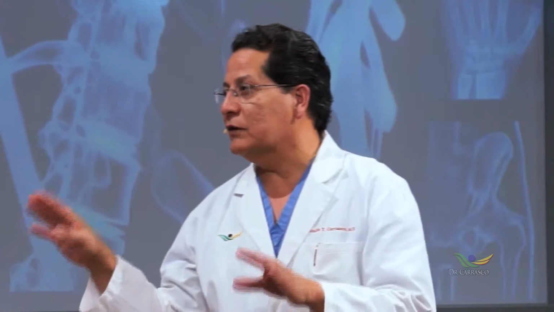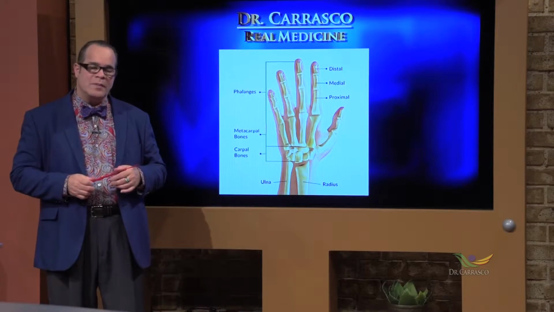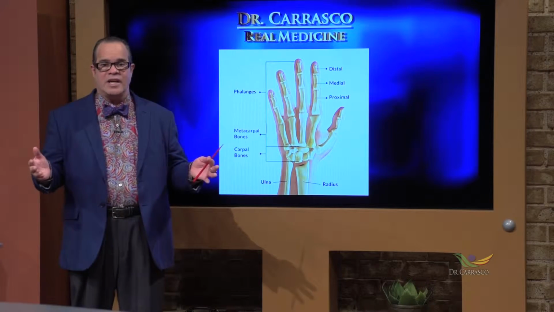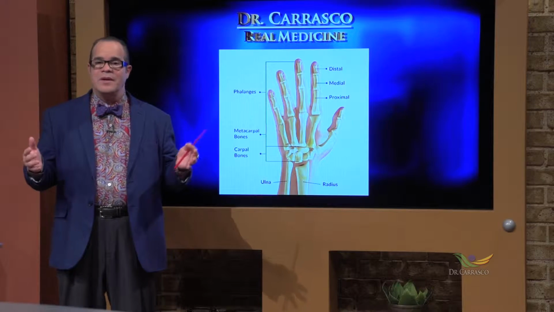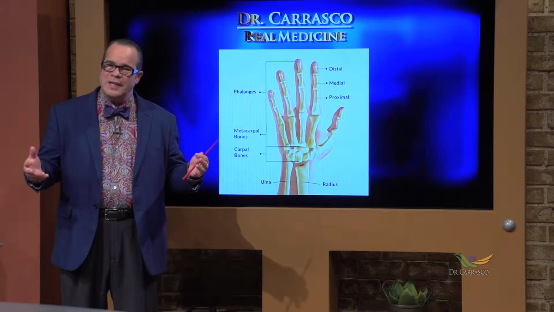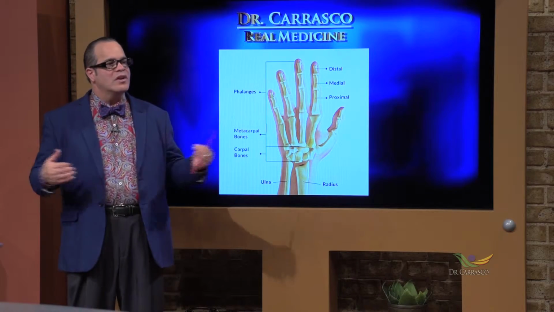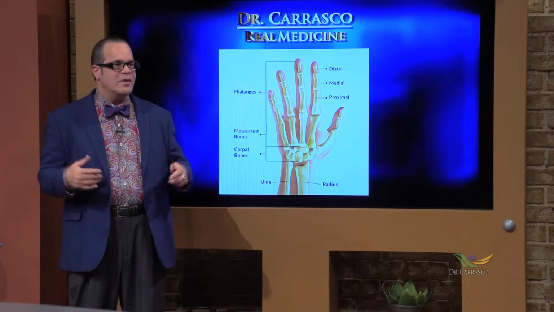Is that a young person disease or an older person disease? We're looking at most of the patients are diagnosed between age 50 and 55, but it can happen at any other age. And it happens 80% of the time in women, and for some reason it happens 80% of the time in people of Caucasian descent. It's a little bit more common than people that are other races in America.